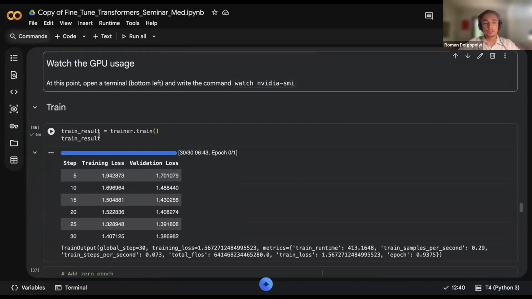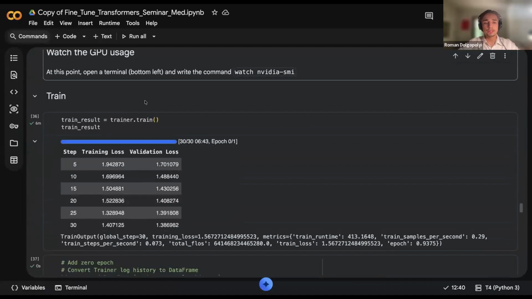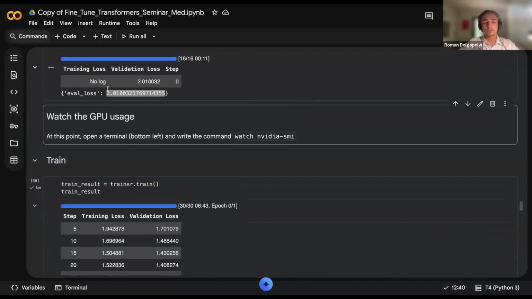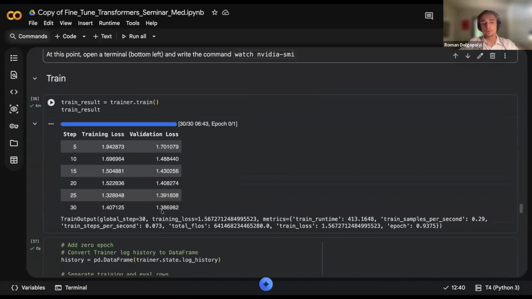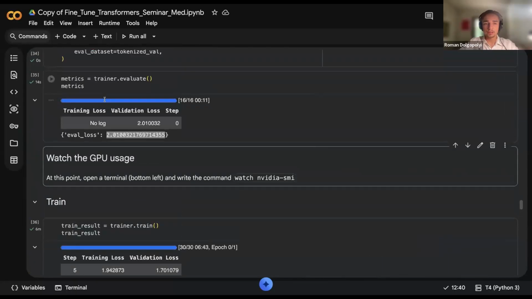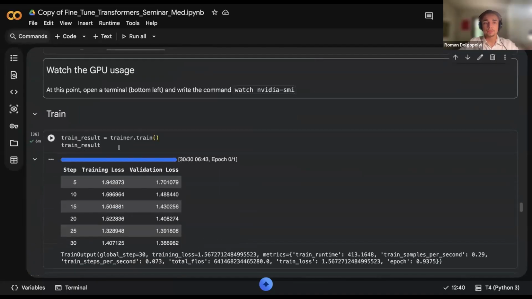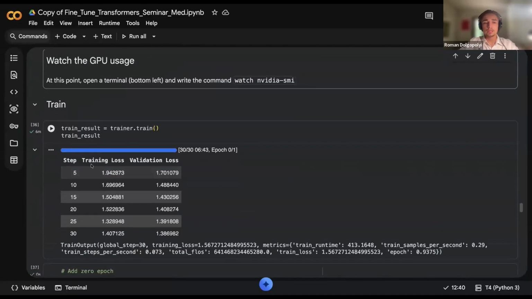But during the training itself, on our 30 steps, I'm reminding you, we trained less than 1% of the model parameters, right? And we were able to reduce the validation loss from 2.01 to 1.38 because the actual training here happened, right? We trained our model, evaluated every 5 steps.